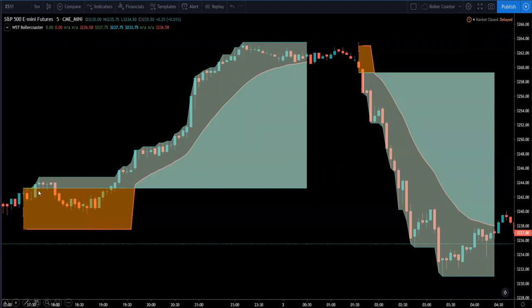Where's the initial target? Probably where the stop was for that first long trade. It did find a little bit of support there for a while as well. But let the trailing stop do the work unless you're happy with the profits and you want to take them. Again, it's individual, but the main thing is where are those linear support and resistance zones? They're ultimately your targets, and they're going to make your decision whether you get in the trade or not because of the risk-reward factor. If you've not got a lot of fresh air between your entry, your stop, and the next linear support resistance zone, you're not going to get in.